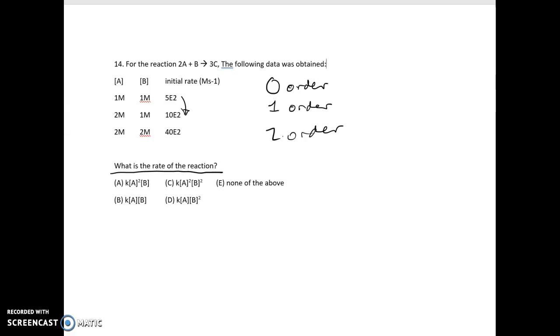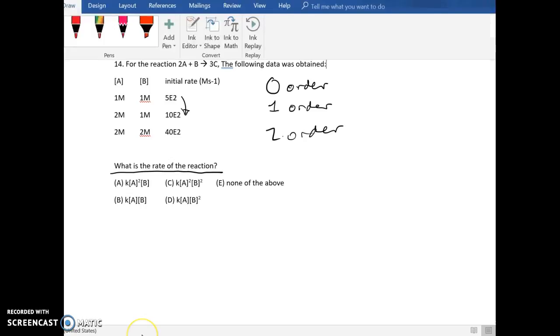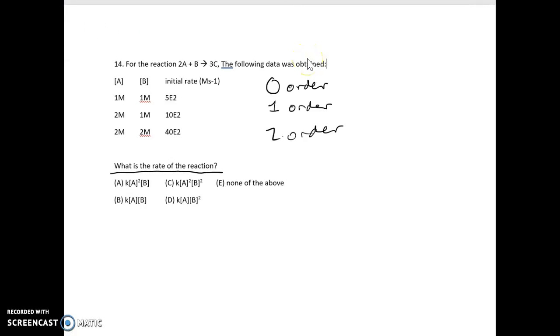Alright, so now we're going to actually see what's going on here. In order to find the relationship, first we have to see what's going on in each reactant. So first we're going to go with A. In order to find the change in the concentration of A, we have to find where the concentration of B is constant. That would be experiment 1 and 2. So in experiment 1 and 2, B is both 1 molar. So we can see how the concentration of A directly affects the rate.